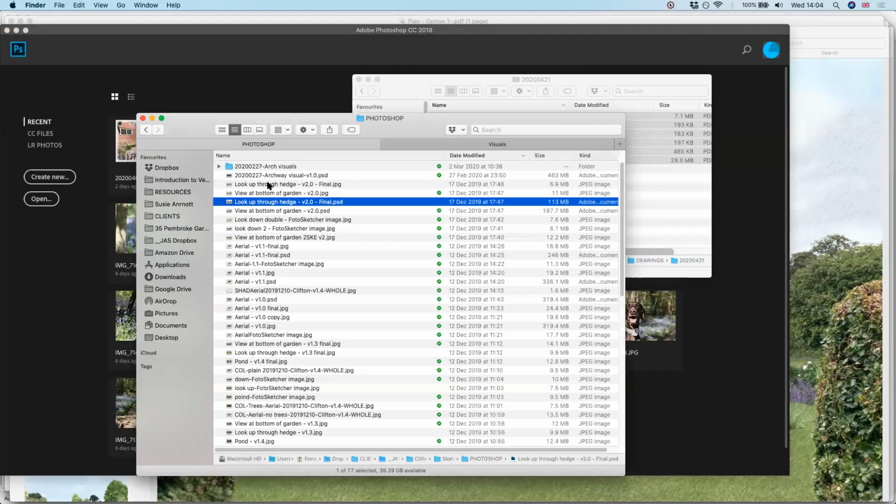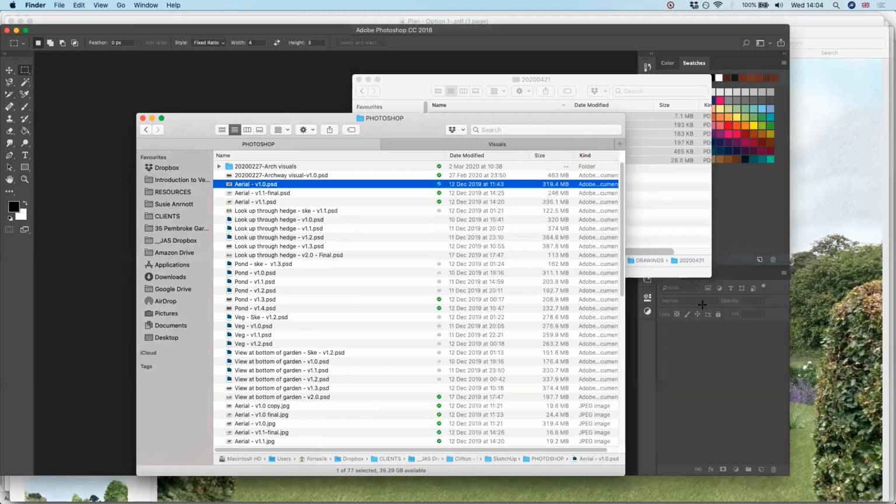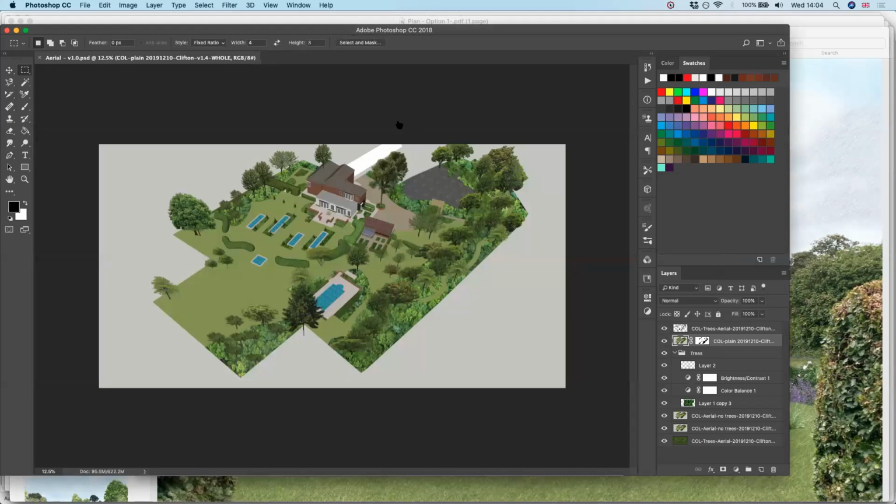Oh, that one. Not sure I'm going to be able to get the actual files.